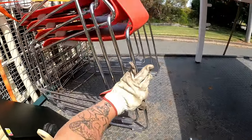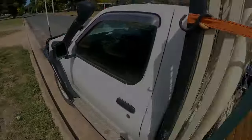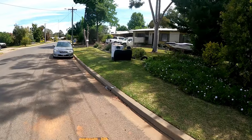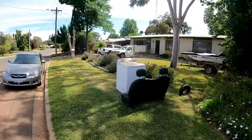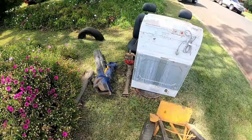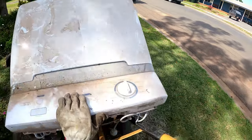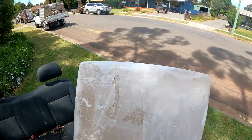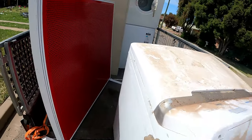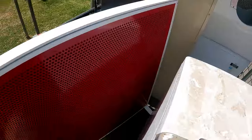Sit that in there. The chairs are starting to wander. Washing machine. Had to park a fair way away. Oh yeah. Samsung, or is it Fisher & Paykel? It's a Simpson. We'll take that. Oh, we'll take those two items too. Grab that. Straight in the trolley. That's all we gotta do.